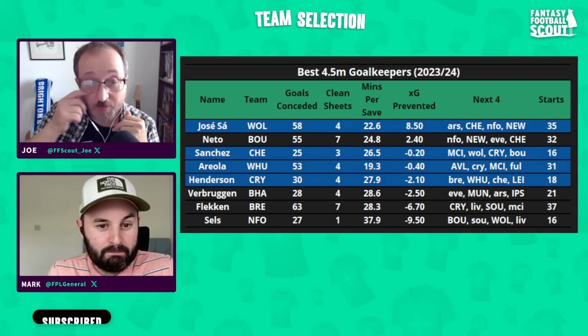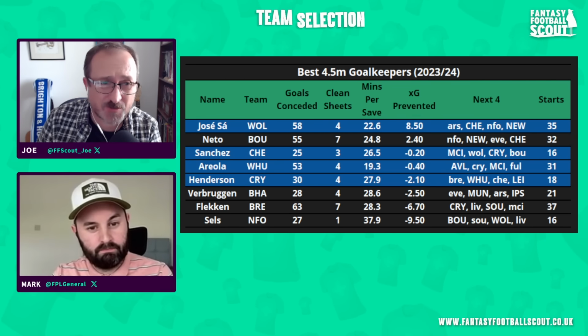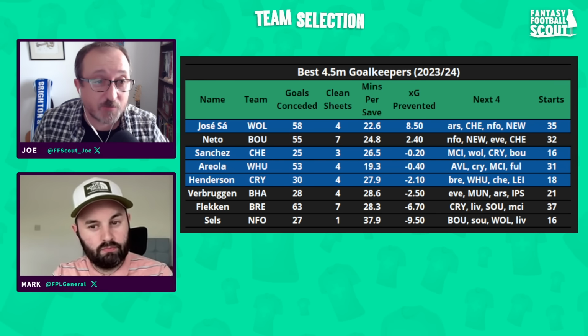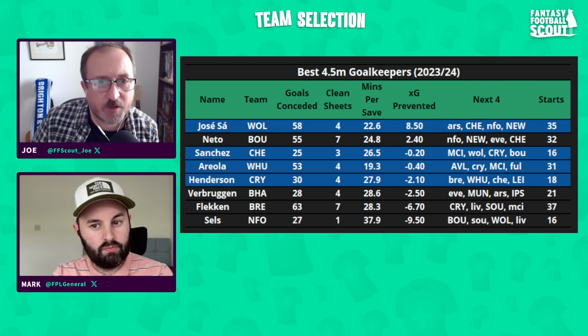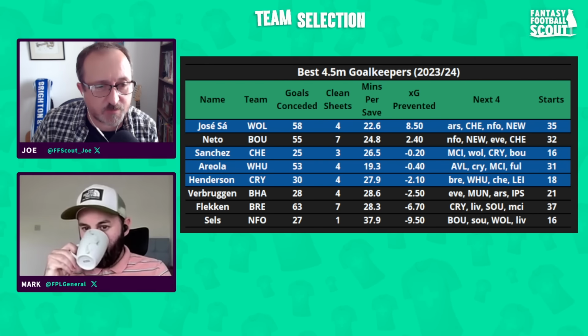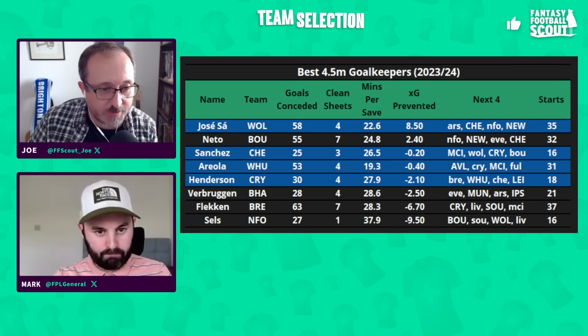No, no. With Flekken there, that's so bad. It's that home against Southampton, home against Crystal Palace. Okay, but I'm certainly not playing him away to Liverpool, Man City, because it's very Flekken as well. And looking at Sells, their minutes per save aren't as strong as some of these other players that we mentioned. Okay, let's move on, so that's the first conundrum out of the way.